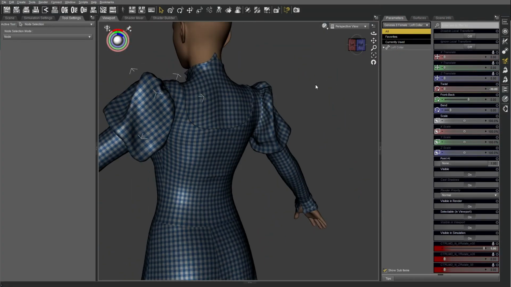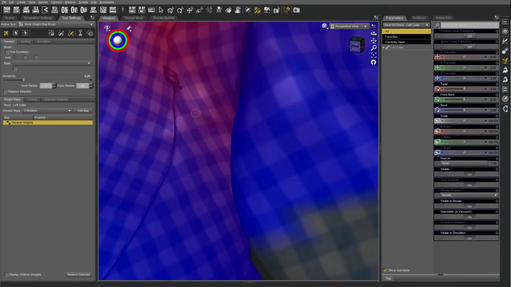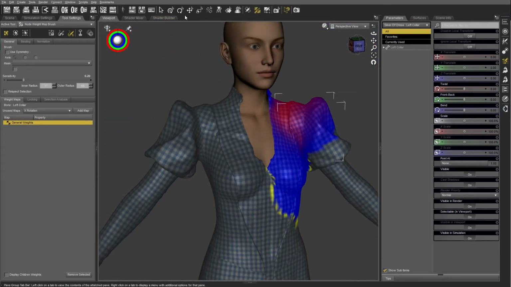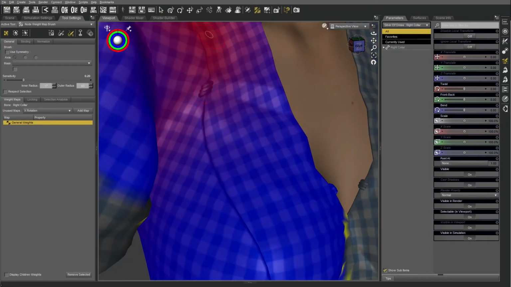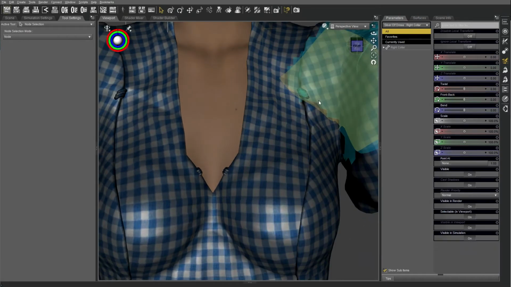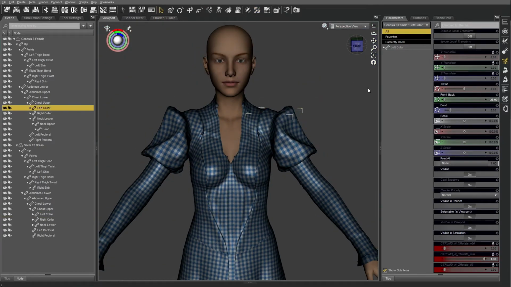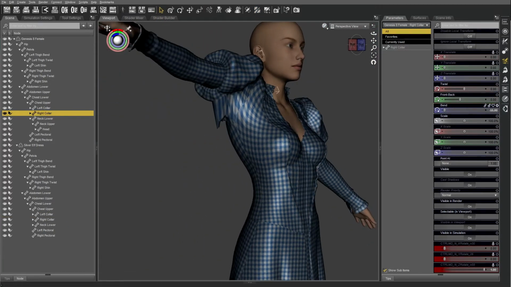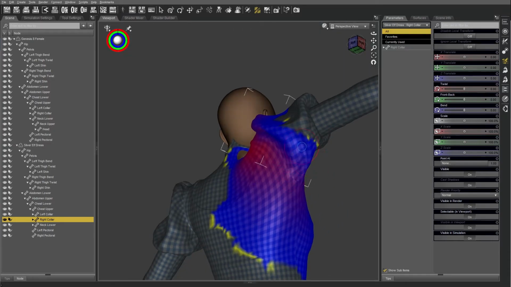Alright, now for the arms. Same story again, just start from the top, work your way down, smooth out the areas that's got a problem. Alright, there's a lot of fixing to be done there, but just smooth it out as much as you can.